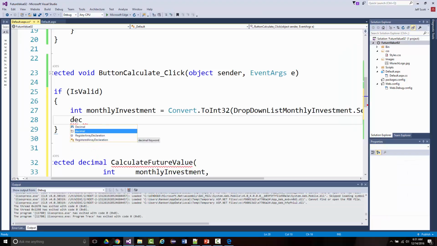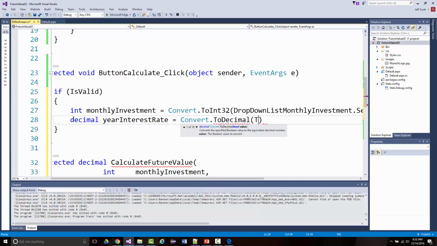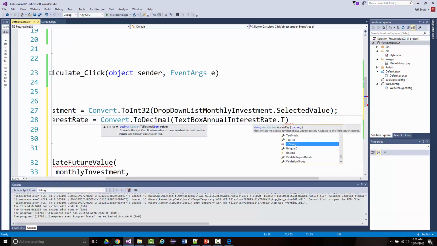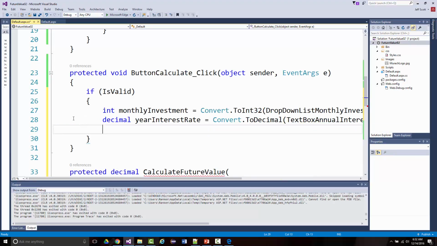Then we've got a decimal, and that'll be yearly interest rate, and that's going to be equal to convert.toDecimal, our text box, annual interest rate dot text. All right, little anal here, but.